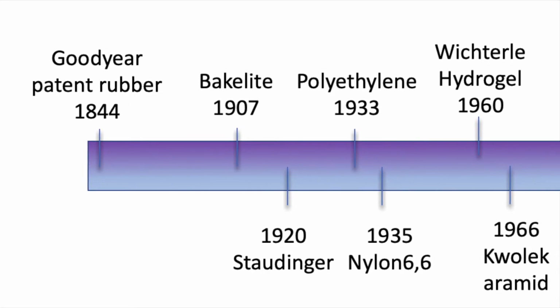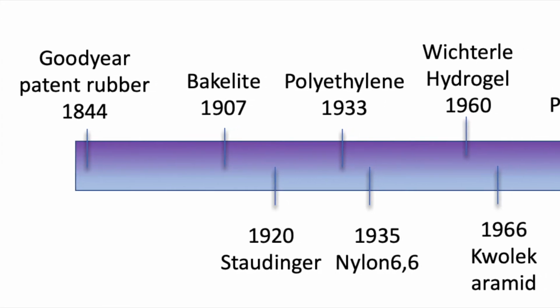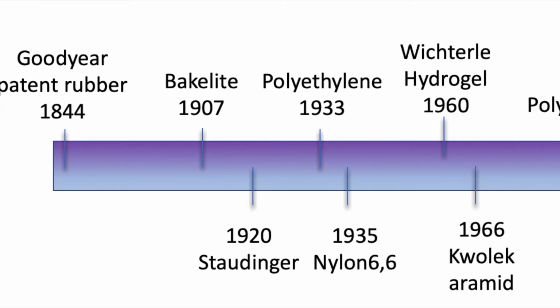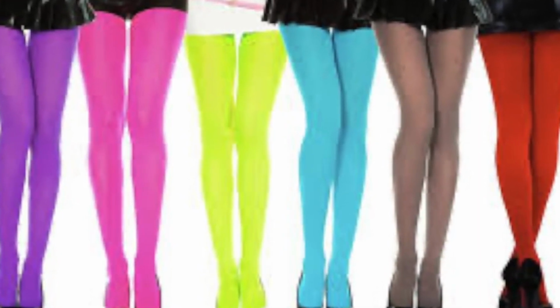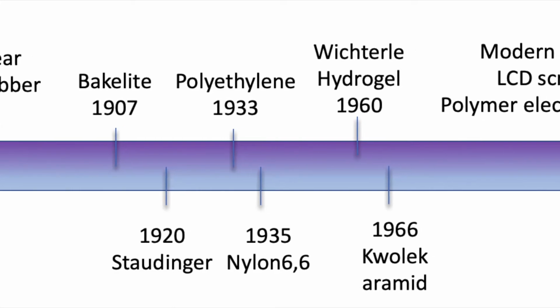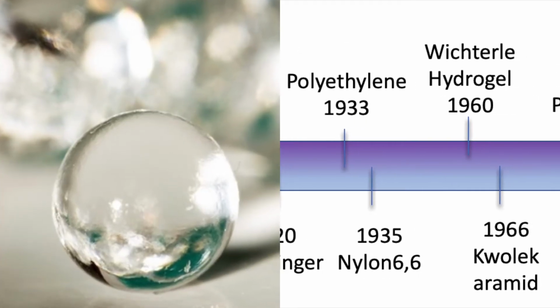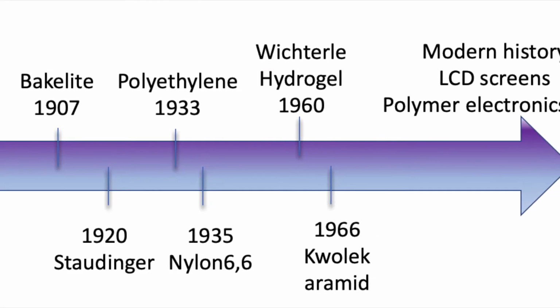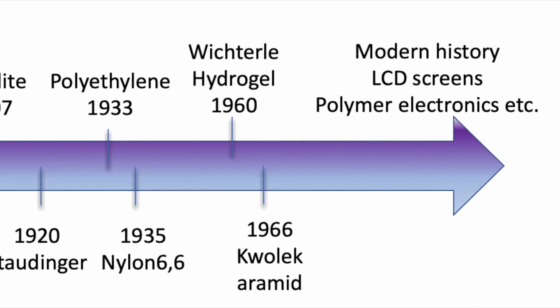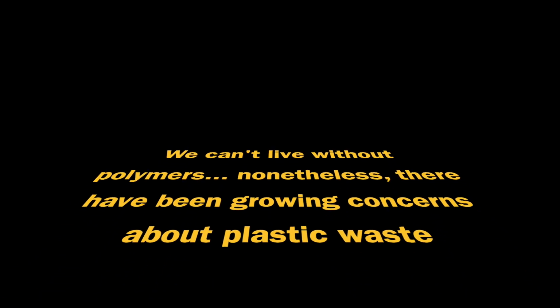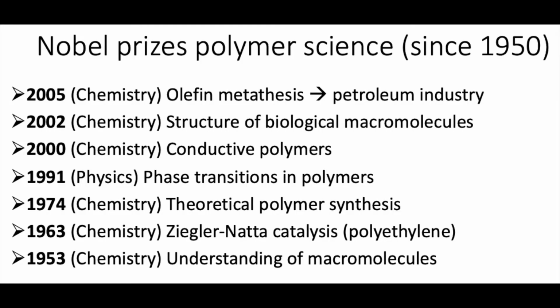And since polymers were first mentioned by Staudinger in 1920, it went really fast. So notable breakthroughs were the production of polyethylene, as used in plastic bags, 1933, nylon, as we all know, 1935, and then since 1960s, polymers were used as biomaterials. 1966 was another important year when Kwolek discovered aramids, which you better know as Kevlar, and they're used in bulletproof vests nowadays. In recent years, there's been particular progress in the field of polymer electronics. Since the 1950s, there's been at least 6 Nobel Prizes in the field of polymer science.